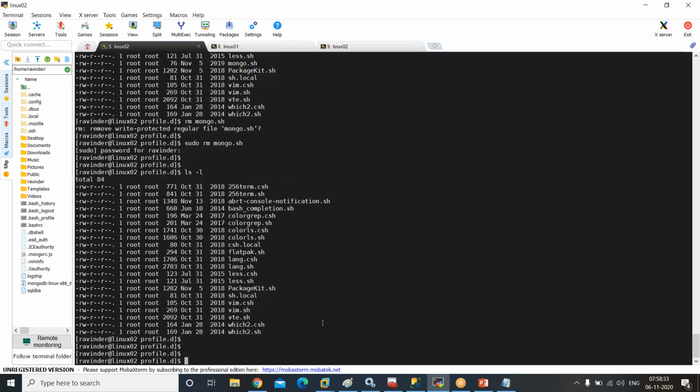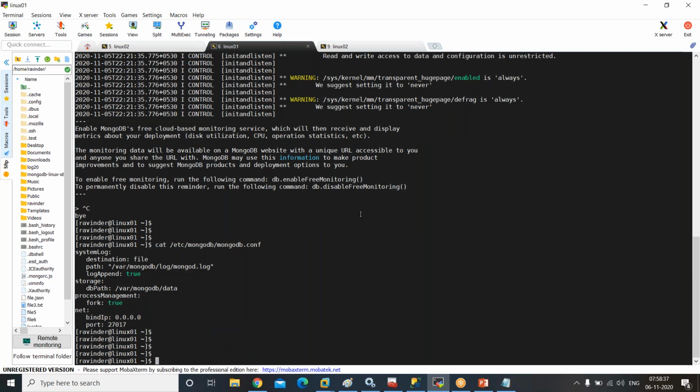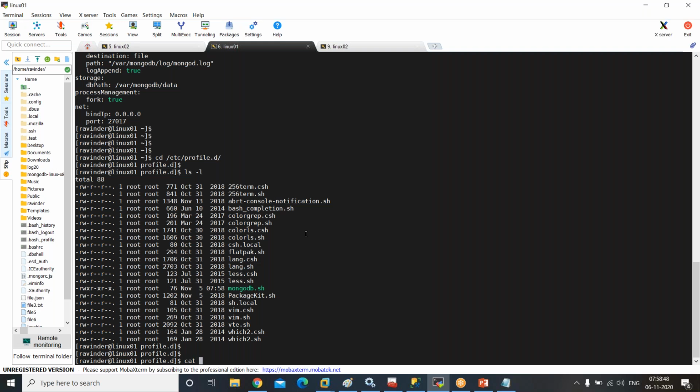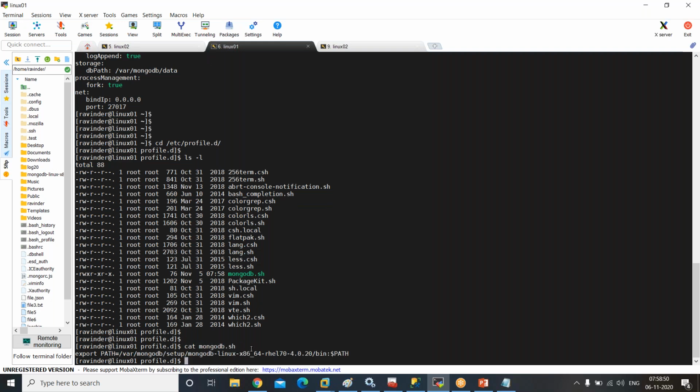Right, so now you don't have that, don't confuse. So I'll pick up the format we have from Linux 01. So cd etc, yesterday we prepared on this machine, profile.d. cat mongodb.sh. This is the format I wanted. The same format I'll place there also.